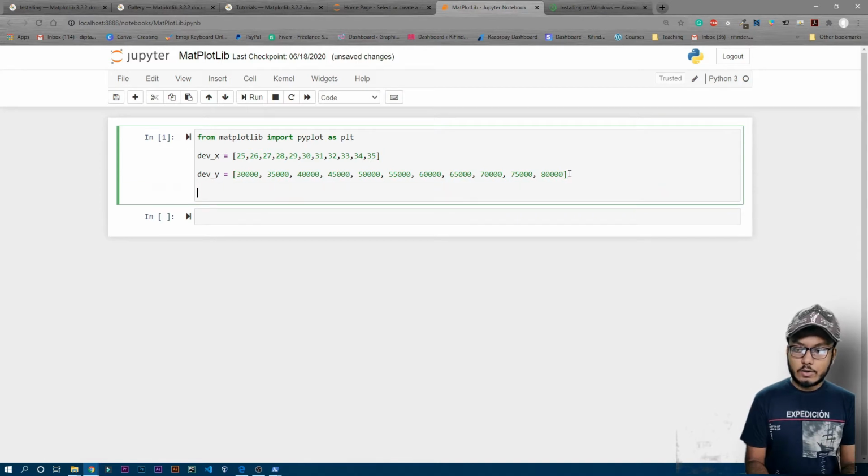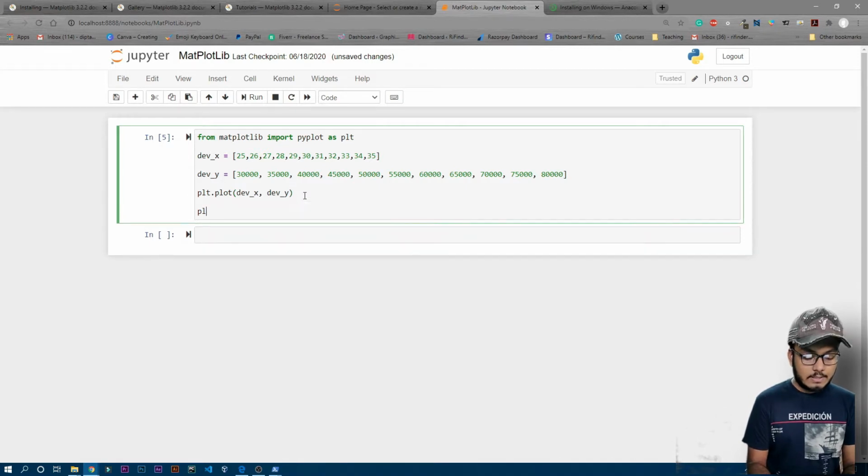If you want to plot this graph using these values, you just need to write plt. That is because we shortened pyplot to plt, which is why we write plt instead of pyplot. So plt.plot, and then we have the x-axis values, and then the y-axis values. That's it. But this will not actually show you the graph. If you want to see the graph, you need to write plt.show over here. Now it will show the graph. So let's run this cell.